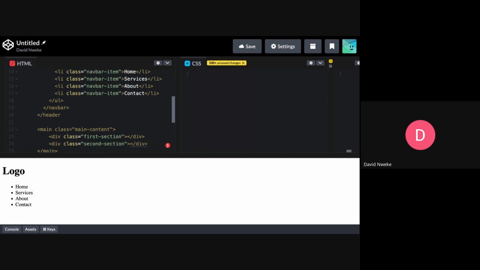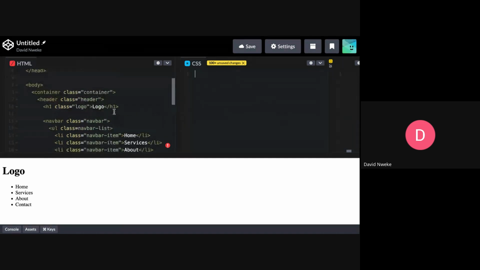Okay, let's do it this way. We want to start styling. First and foremost, I want to put this heading side by side. What do I mean by side by side?